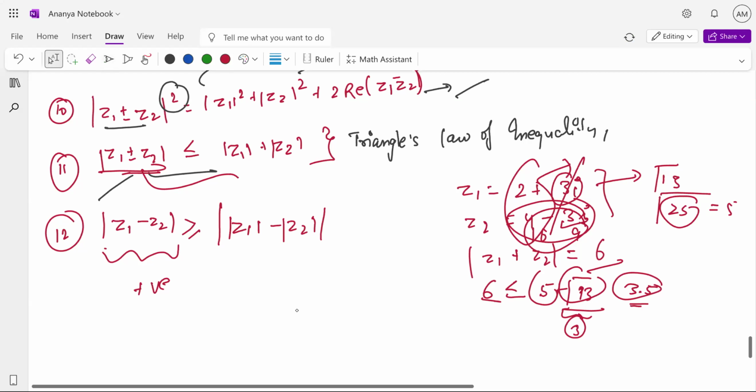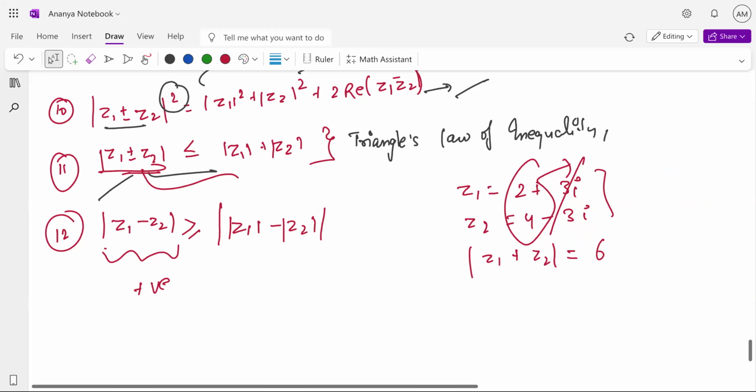Because root of 3 squared comes out 9, and 4 squared comes out 16, and 13 lies in between these. So I can say the under root of this will be in between somewhere here. Okay? Yes, sir. Yeah, this is one proof for the identity I have just given.